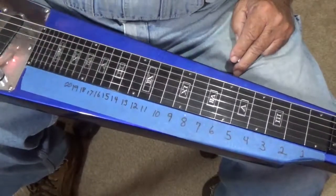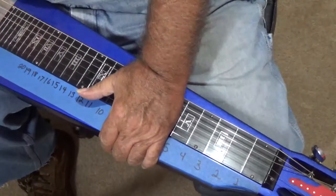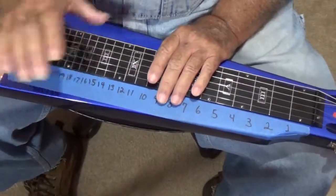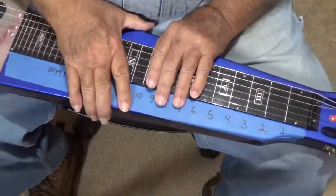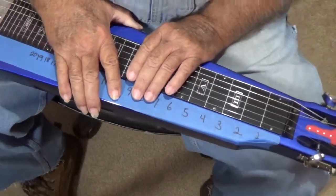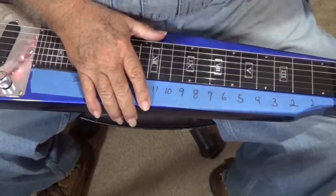Probably go back and retune on the next lesson, and we're just gonna do some good old country licks, slide in and slide out. So y'all stay tuned for that too. That'll be coming up on the Hump Day Report.